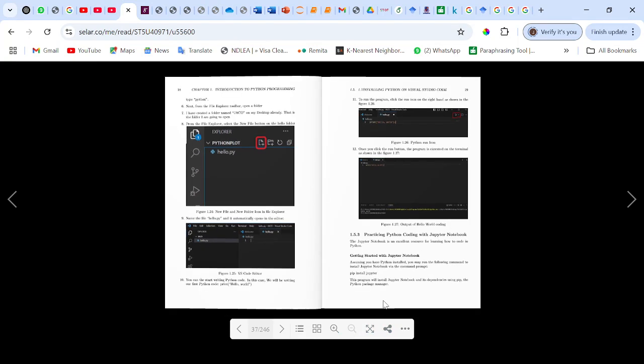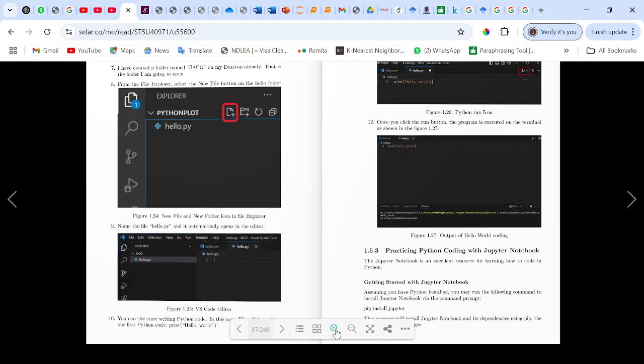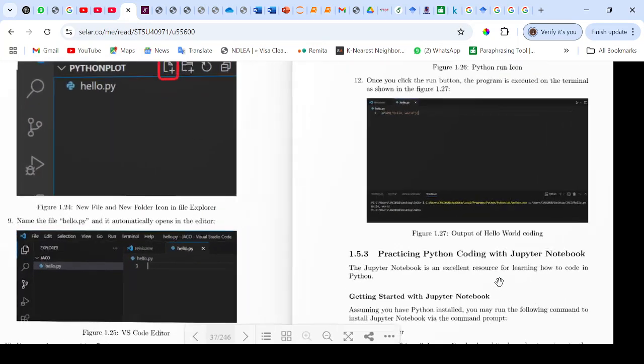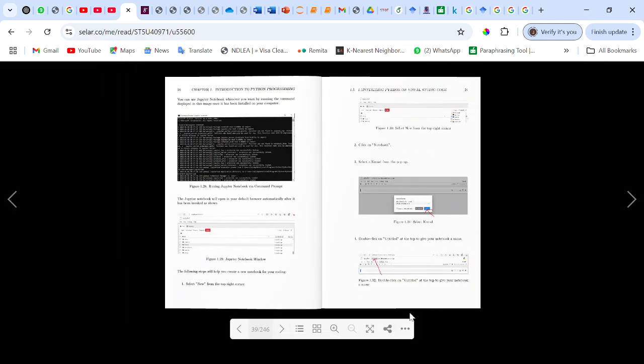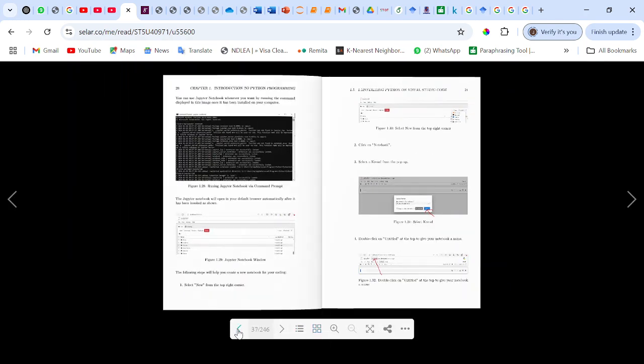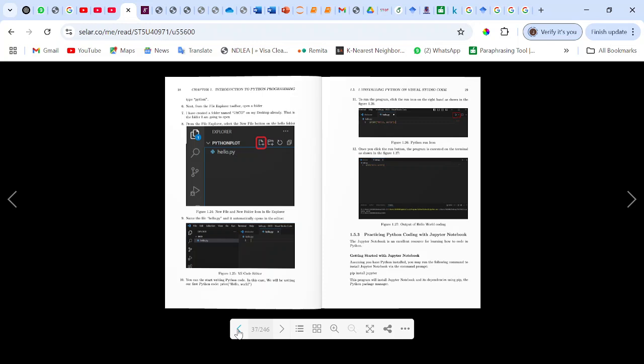Jupyter Notebook as a beginner's guide. See here, I explain how you install Jupyter Notebook. When you go online on some YouTube videos, they will teach you that you need to install Anaconda before using Jupyter Notebook. No, in my guide, all you need to do is look at it here: you go to your command prompt.